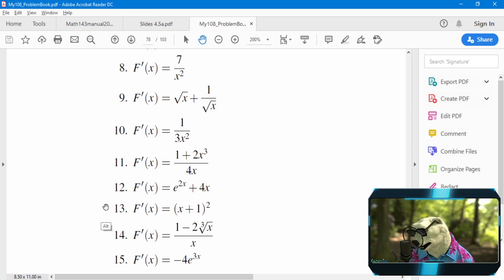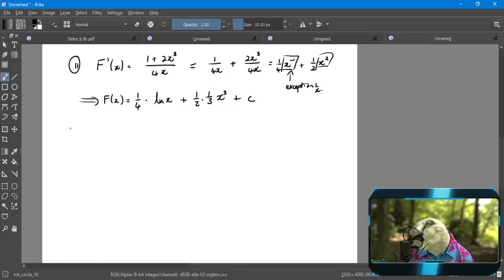Ooh, let's see. Let's do 13. Actually, no, let's do 12. Let's do 12. e to the 2x. I'm going to do something between 11 and 12. I'm just going to do e to the x. Let's just do something. Let's call it something else. It doesn't have a number. It's not in the problem book. Let me just make one up first. Let's do just a couple first that I'm not seeing in simple enough form in the problem book. Let's do the square root of x.